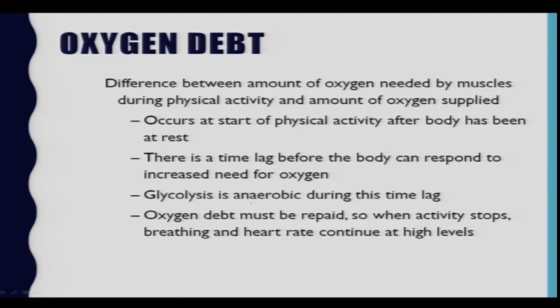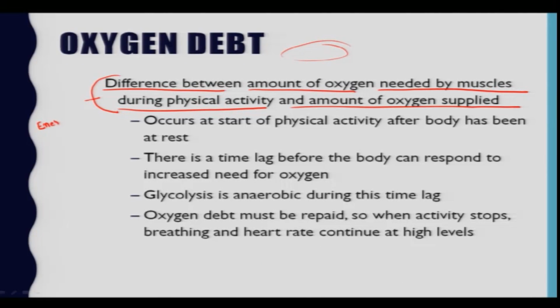So now the next thing is oxygen debt. We will try to understand what this oxygen debt is all about. Here, if you can see the slide, there is a difference between the amount of oxygen needed by muscles during physical activity and the amount of oxygen supplied. Why does oxygen debt come into the picture? Because there are times when the demand for energy by the muscles is greater than what can be supplied by the reactions that we have listed in the previous slides.